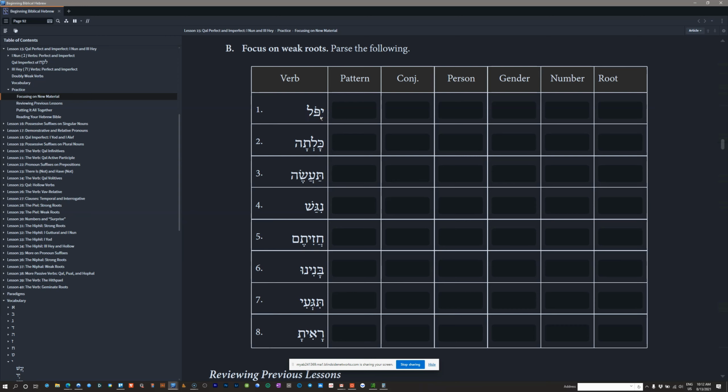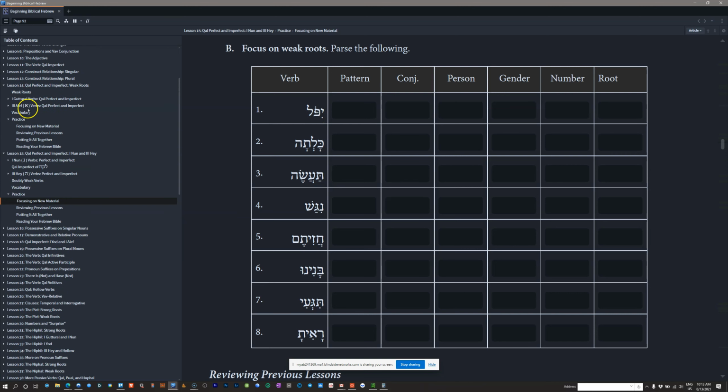And honestly, most of the time you're fine just stopping here. But when we learn about other conjugations, you'll see that a particular verb form might have more than one possibility, and you just want to be aware of all those. At this point, nothing else that we've learned makes sense. This isn't a one aleph because this isn't a one guttural, which we learned about last week. The one guttural verbs, it's not a one guttural because the gutturals won't drop out. We know it's not a third aleph because the aleph, even though it quiesces, it doesn't drop out. So it's not any of these that we've learned.